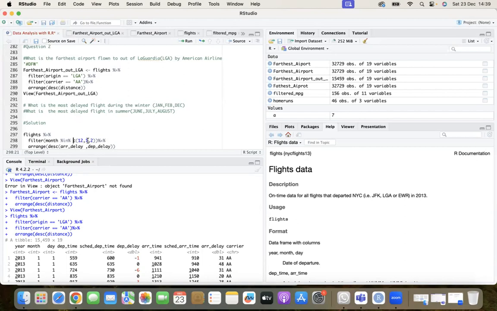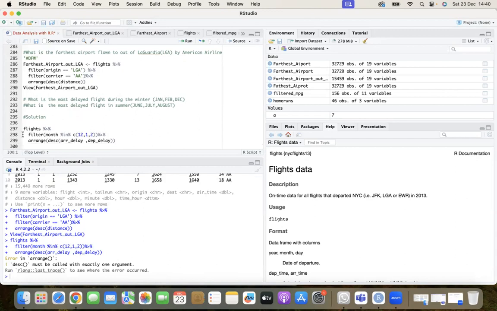That's December, January, and February. Then whatever we get from there, we want to arrange the arrival delay and departure delay in descending order. We want to see the flight which is most delayed. All right, so then we run it.